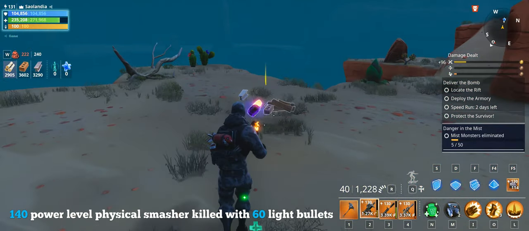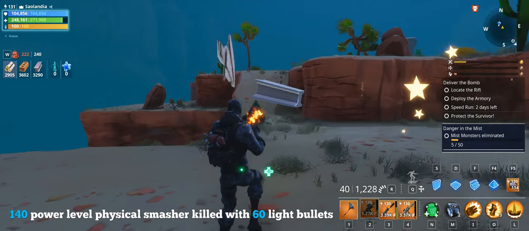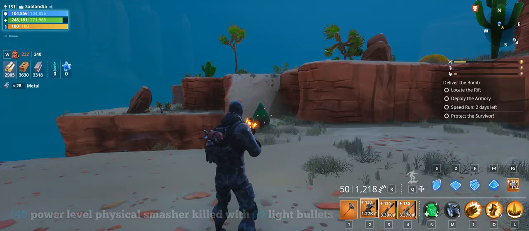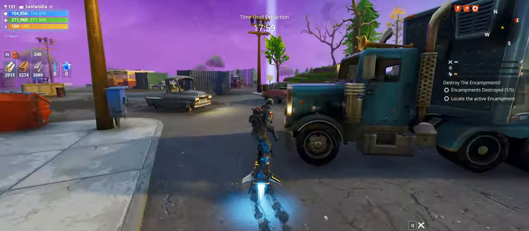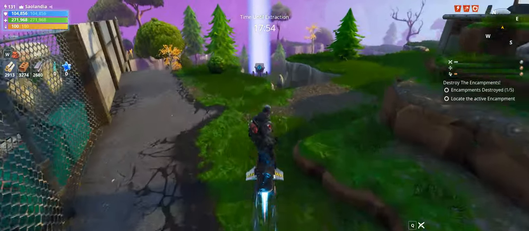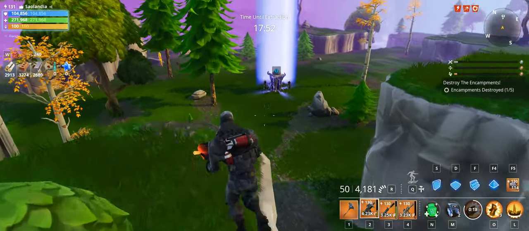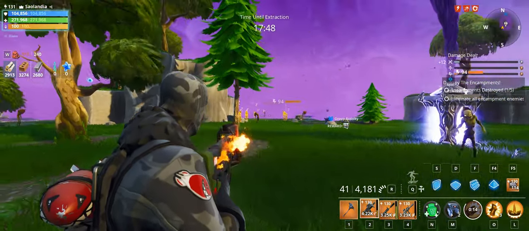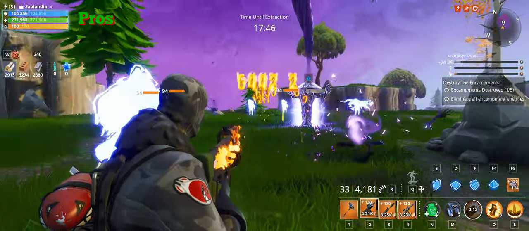So, as we all just saw, I needed 60 bullets to kill this 140 power level physical smasher. So, after the whole Bobcat's magazine, I could use the shockwave ability and kill him. As you can see, this military assault weapon is doing a lot of damage. Let's talk about Bobcat's advantages.